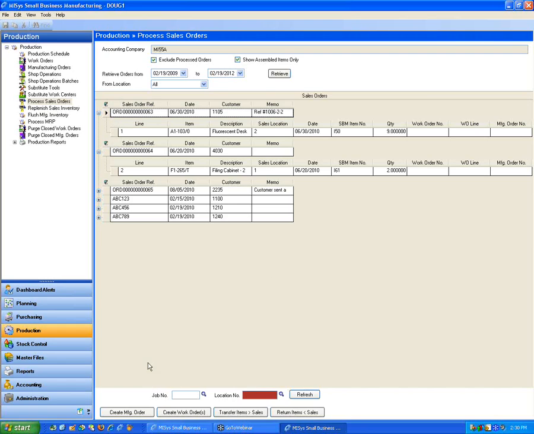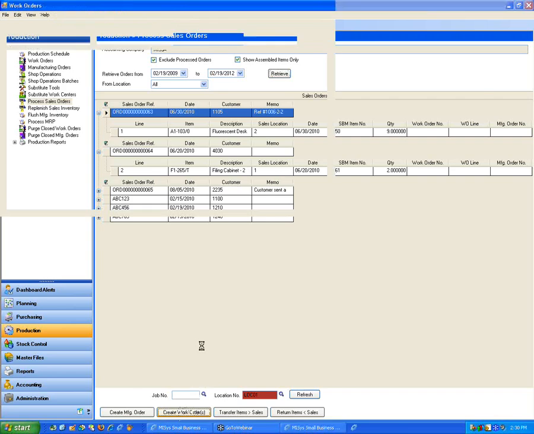All right, so down here at the bottom are some actions you can take based on the sales orders you process in here. We'll talk about create manufacturing order, but that's pretty much obvious. If you have the advanced production, you create an MO to build whatever item you've selected. If you want to create work orders, you plug a location in here that we create the work order for.